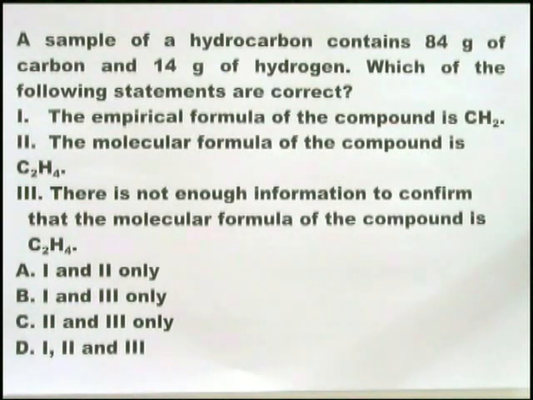This is another one, just like the previous one, where the examiner is not asking you to do a calculation. He's giving you the data, and you might be encouraged to do a calculation, because if this were paper 2, yes, you would have to do the calculation. But this is not paper 2.